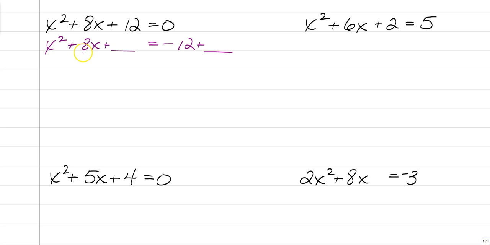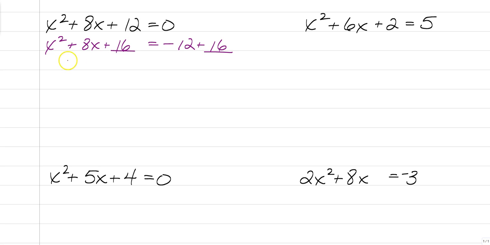So half of 8 is 4, squared is 16. You need to add the 16 to both sides. You can't just add 16 to one side, or then all of a sudden you're changing the entire equation. What I mean by that is if you were to have 2 is equal to 2, which we know is a true statement, if we were to add 16 to one side, you'd have 18, and it's no longer a true statement. But if you added the 16 to both sides, you would have 18 equals 18, which is still a true statement. So that's why you must always balance your equations.